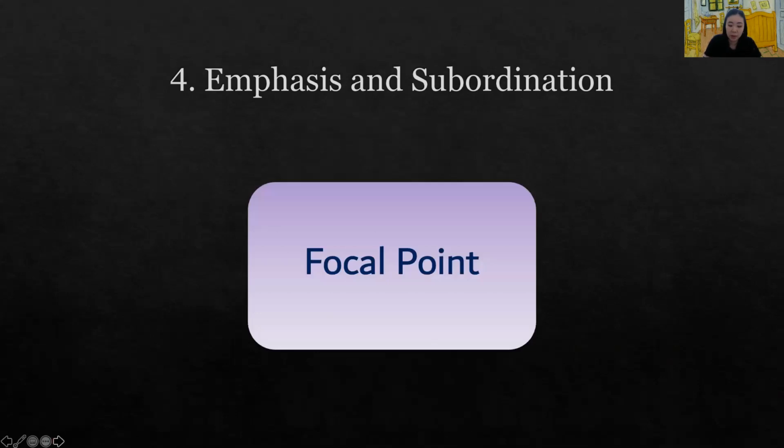So now let's look at focal point. What's a focal point? Can you guess what it is? Main point? Yes, very good. It's a main point in emphasis. So focal point is a specific spot to which one's attention is directed.